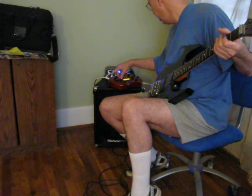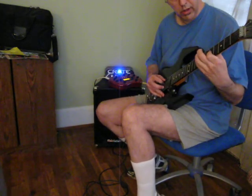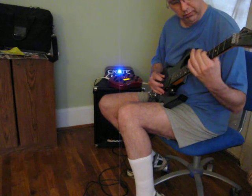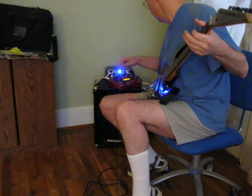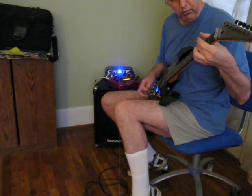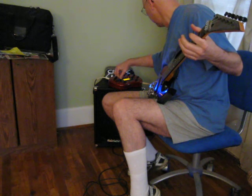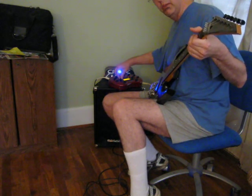Scrolling through all the different amp models, or all the amps I've made. Back to all the preset modes. These are all the ones that come in the amp.